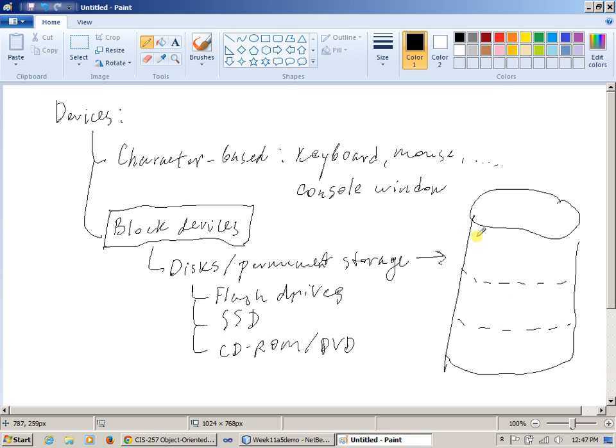So typically at the beginning of the disk, there's some kind of a partition table that describes where information begins in each partition. Each partition may have a volume, and this volume typically hosts something we refer to as a file system.